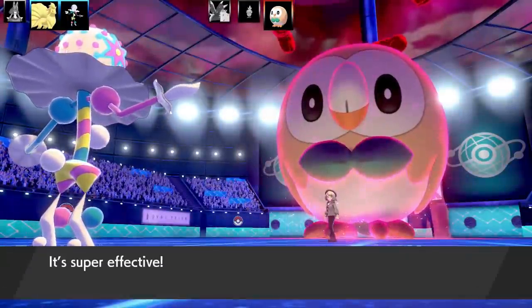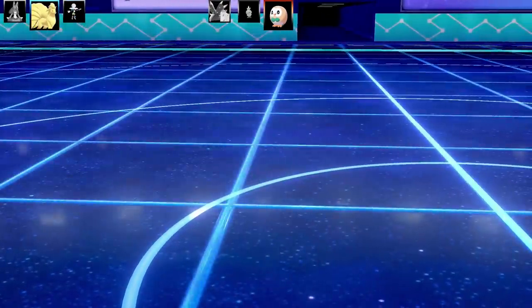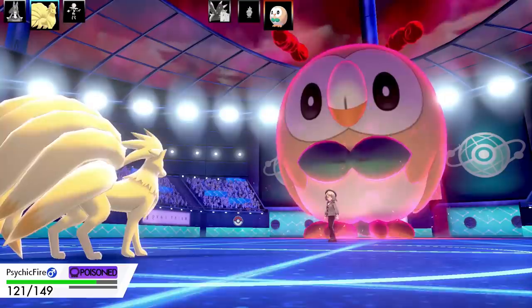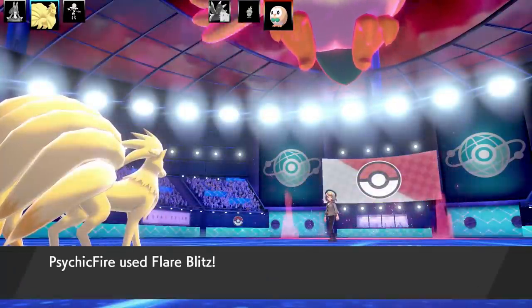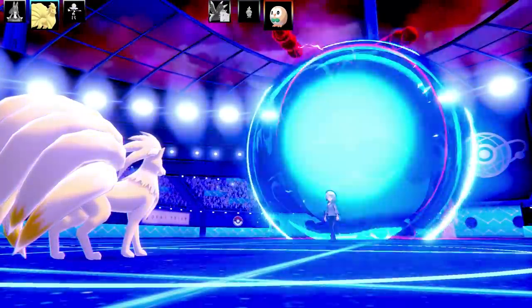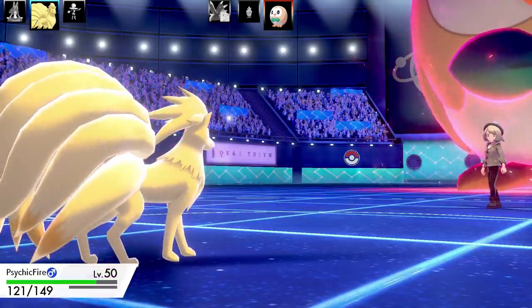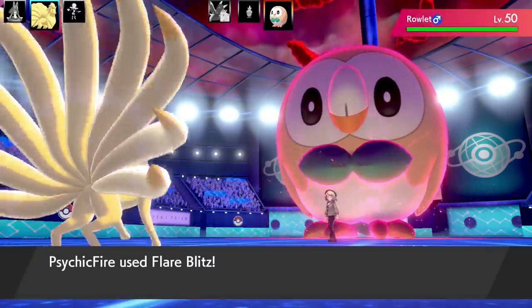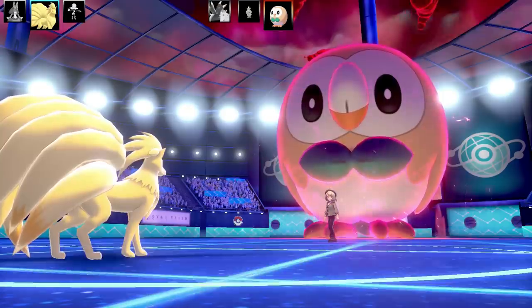I could have gone for a Rest there. I could have gone for Hypnosis, then Rest, and then spam Max Mindstorm. Hell, I could have even Dynamaxed too. But it is what it is, people. So the Rowlet goes for a Max Guard there, getting a round of Toxic on my Ninetales. That's annoying. I can go for Flare Blitz and take this out. Since Rowlet is in Dynamax, I am going to take a fair bit of recoil damage here. And it turns out, after all that time, it did not have a Focus Sash.